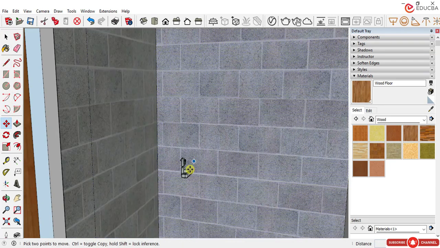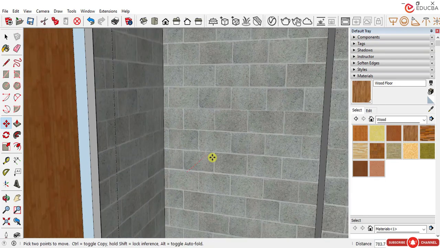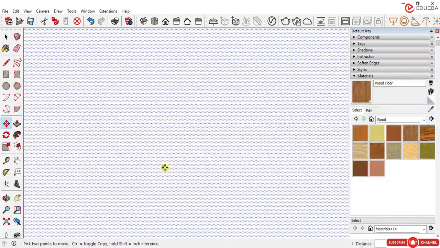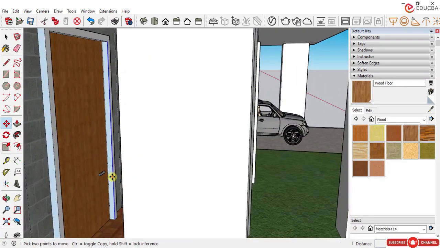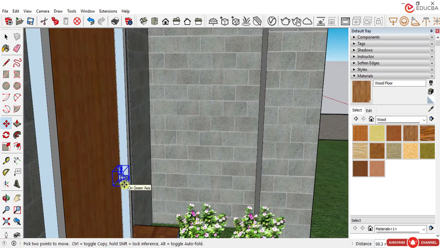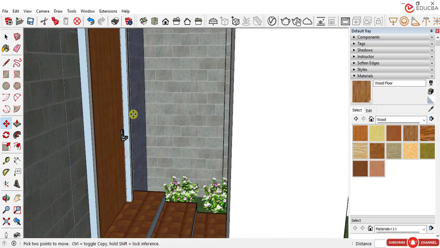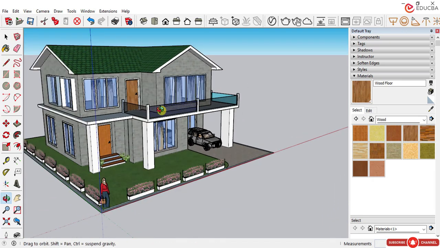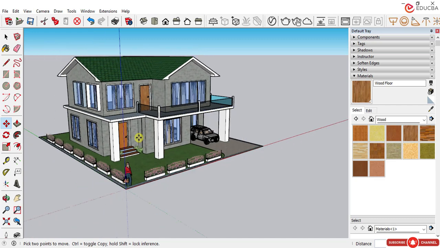Move. So this is how I have designed the doors for our villa.